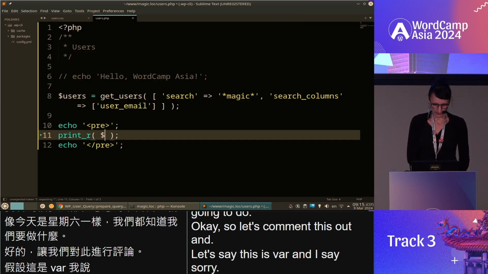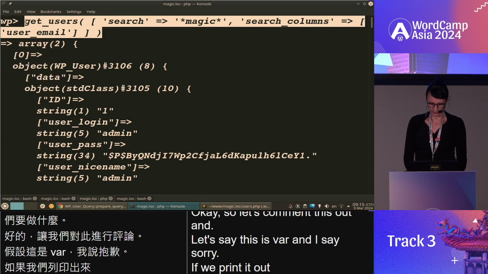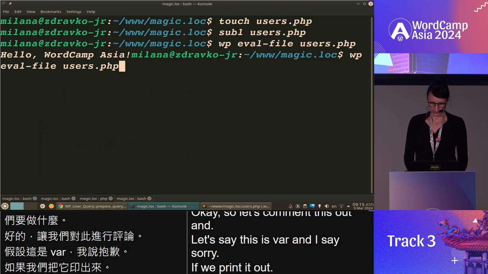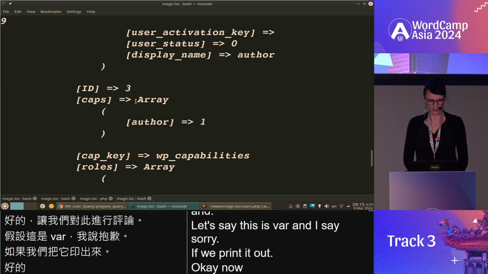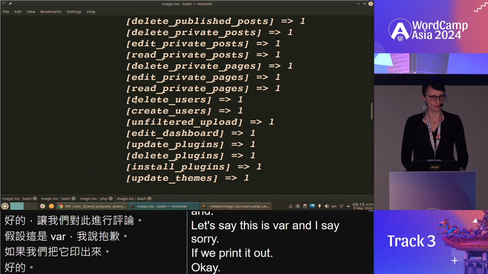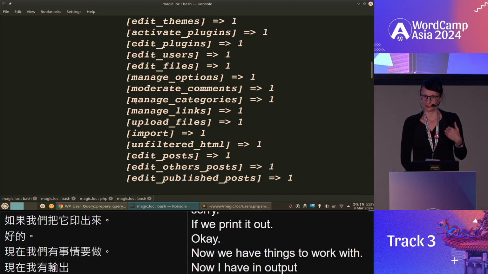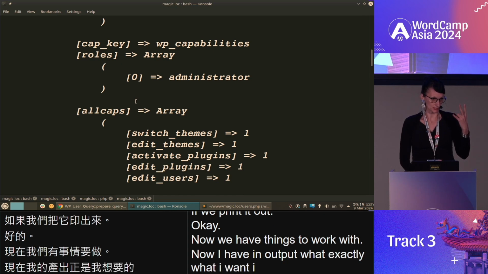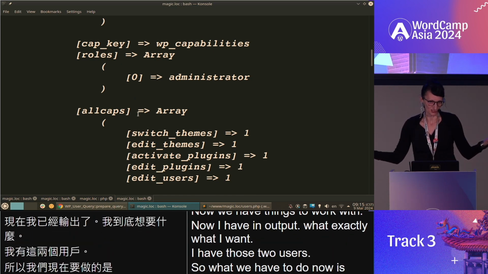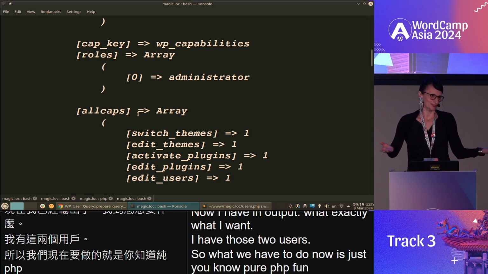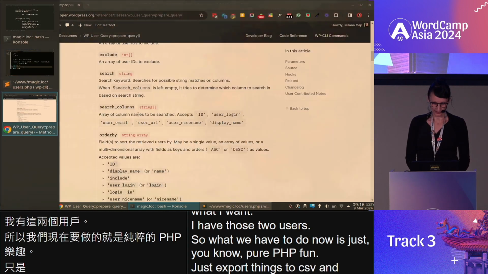If we print it out, okay, now we have things to work with. Now I have in output exactly what I want. I have those two users. So what we have to do now is just pure PHP fun, just export things to CSV. And we are going to do that.